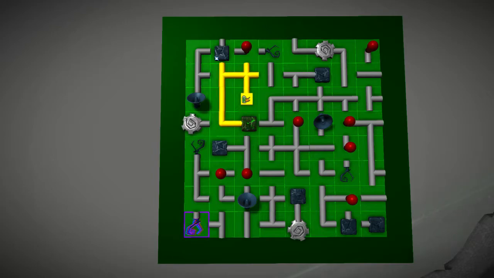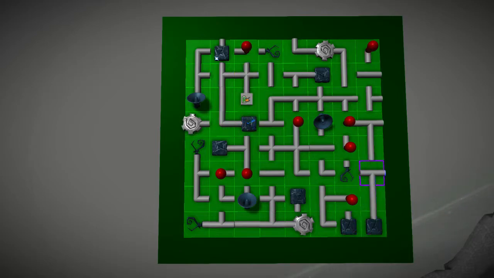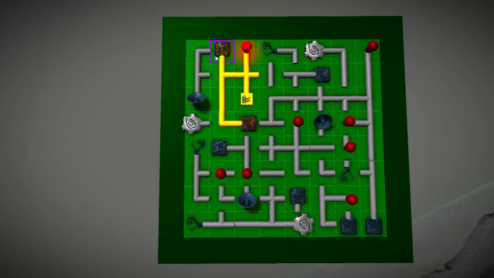You just finish this up real quick so I can show you why this has anything to do with mazes. As you can see, the speakers actually play music.